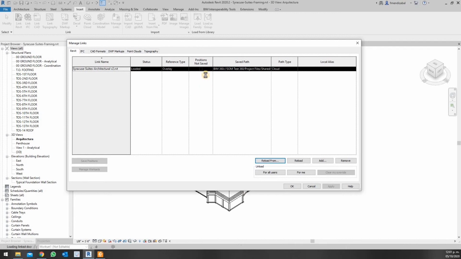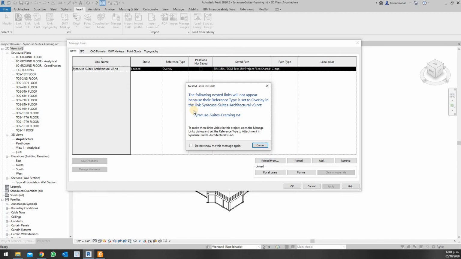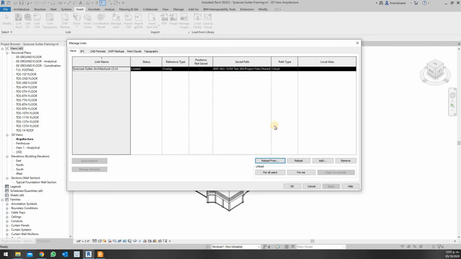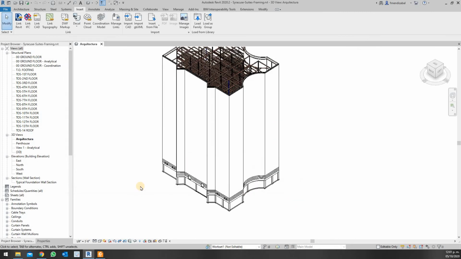So once this is set, well, it appears here that I have the framing that comes from the other project, but it's okay. We don't need that. And if you want to make a cleaner part, we previously need to get rid of all the links if we don't want to get this message.